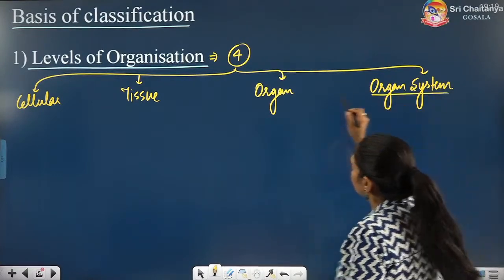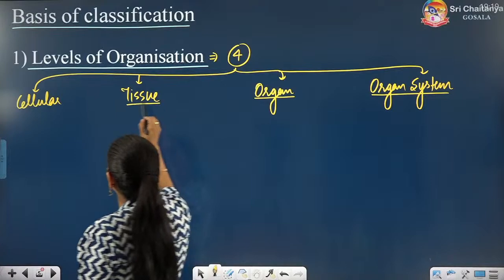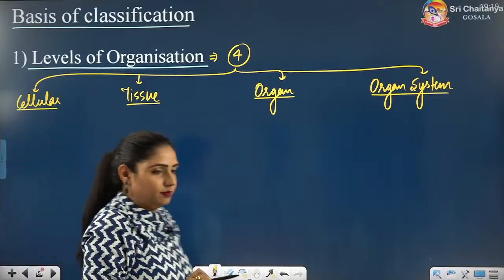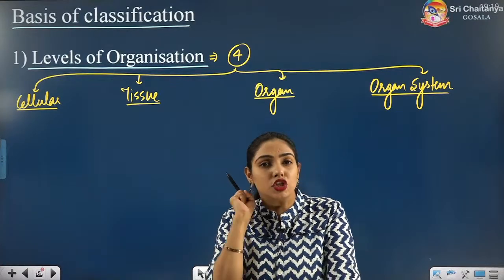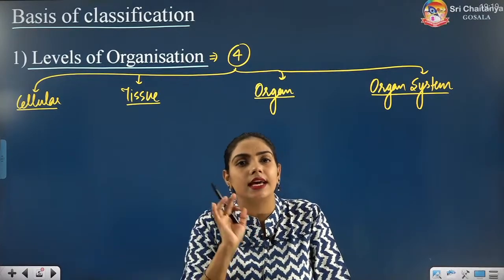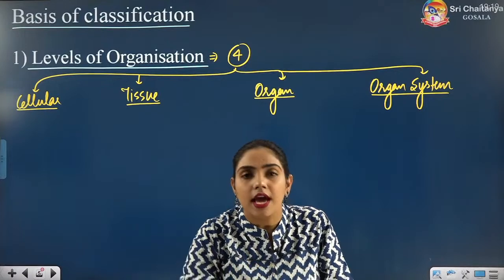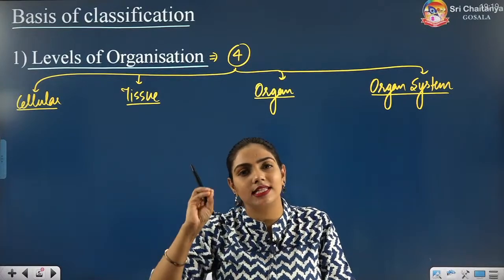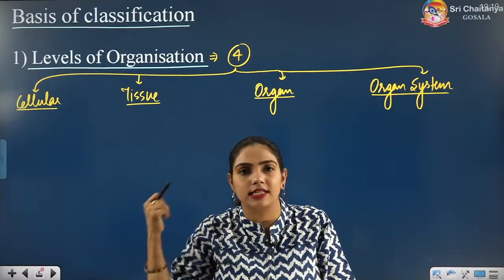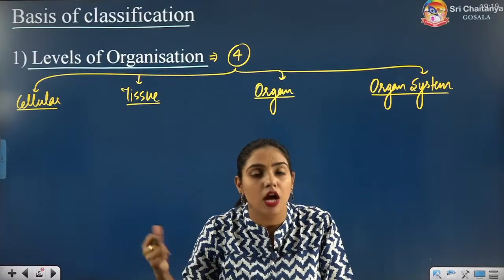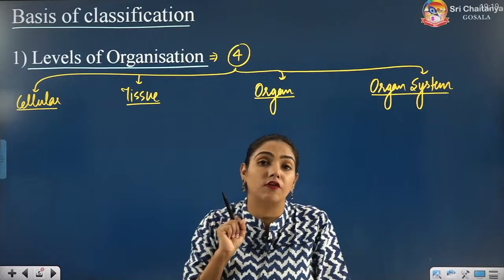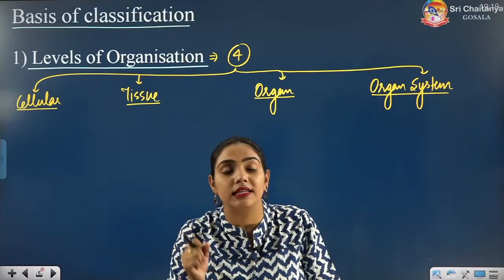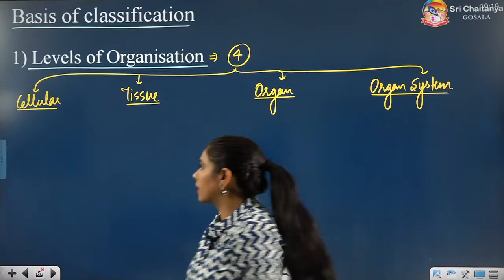What do you understand by the levels of organization? What is the basic meaning of the organization? So the meaning is how the cells are arranged in the body. If the cells are arranged just as loose aggregates, just like I have told you in the Parazoa, so all those animals have which level of organization, everyone? Please tell me in the comments. They have cellular level of organization.